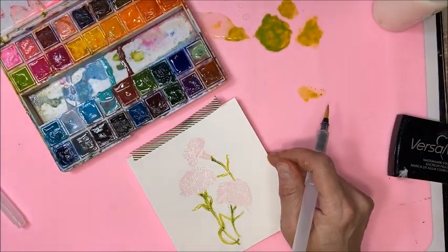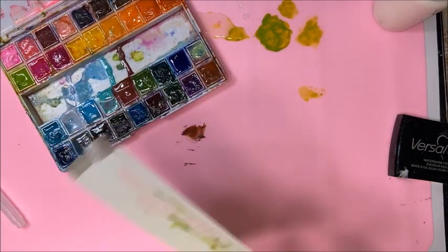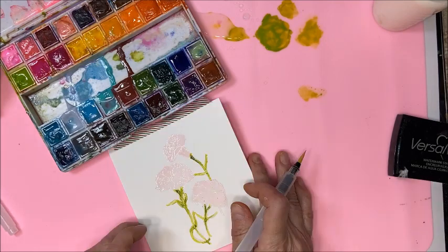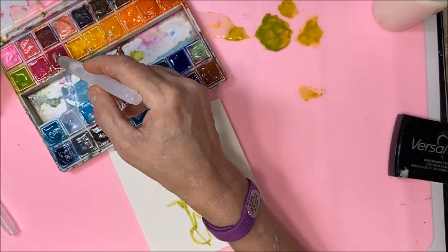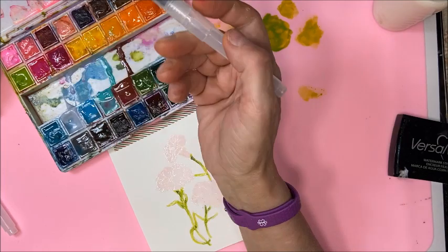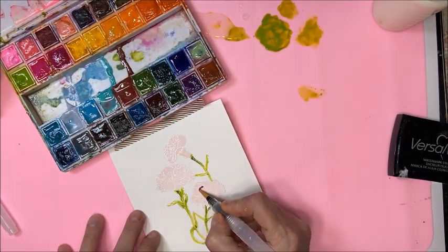Now, I'm just going to wait a few seconds for this to cool off. You can also pick it up and just kind of give it a wave. And this is where I'm going to come in with the other two darker pinks to add a little bit more depth to this piece.